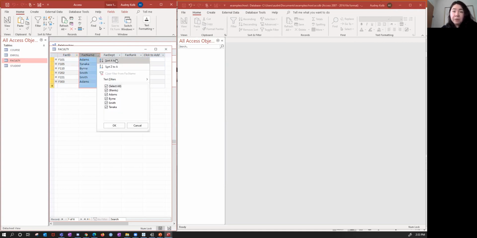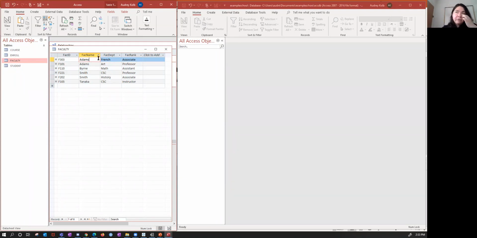Because you are using this for your homework, I will point out, you can sort using this function. It's generally not best practice, but just to get an idea of what's going on in here, notice that you have different professors with the same name in different departments. We've got 2 different Smiths in here. We have 2 different Adams. So when you're doing homework, don't get confused and think that Adams is the same person.